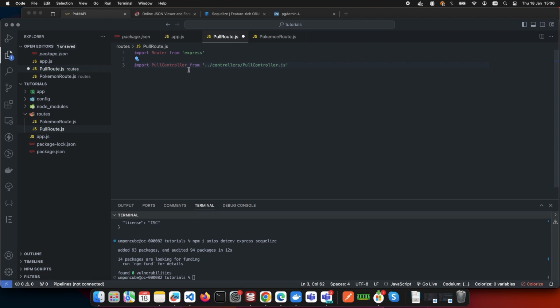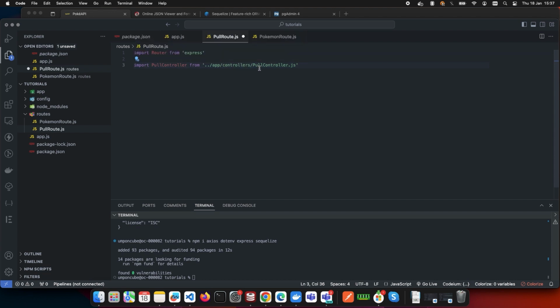So essentially what are we saying here? We're importing this pull controller from where it's nested here. Essentially we're getting out of this router, the routes folder, and then we're coming to the controller. We want to come to the app first, and then we come to the controllers.